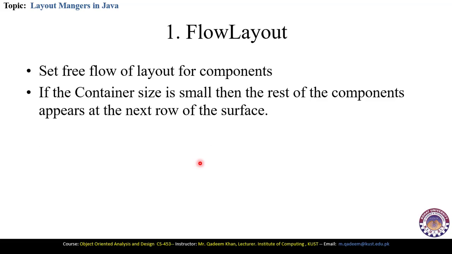This is the first type of layout manager. It is called the flow layout. That sets free flow of the layouts for different components. So the components are added to the containers according to the sequence of the code. If the container size is very small, then the rest of the components which appear on the graphical user interface will appear in the next row of the surface.